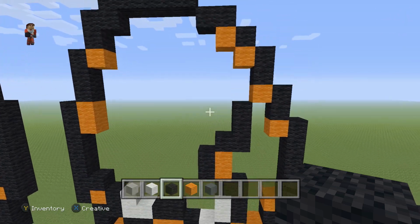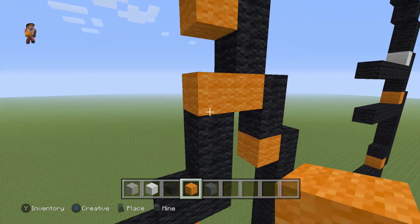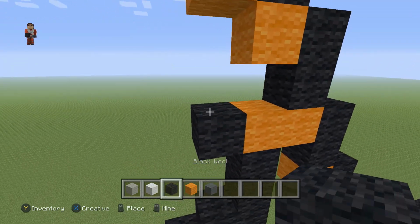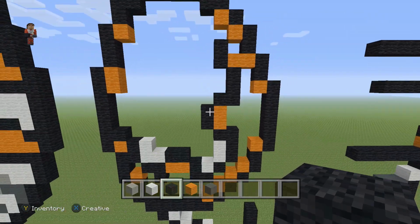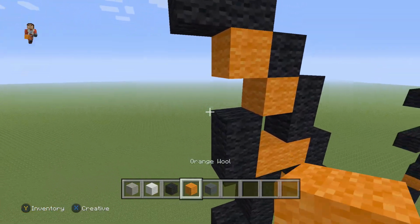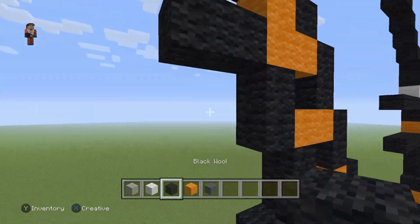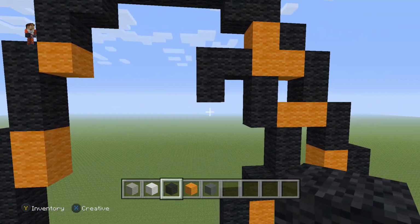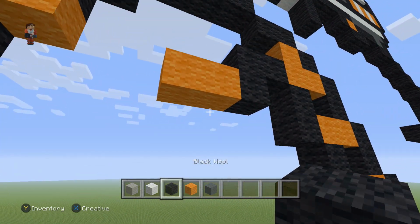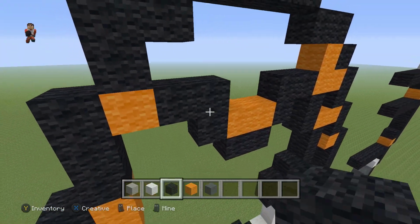We're almost done. So now what we're going to do next is that we're going to place an orange here. And then to the left of that orange wool that we just added, we're going to place 2 black wools going up. And then we're going to add an orange with 3 black wools in this shape. Then 2 orange wools with 2 black wools on the bottom. And then 3 black wools on the left in this shape.